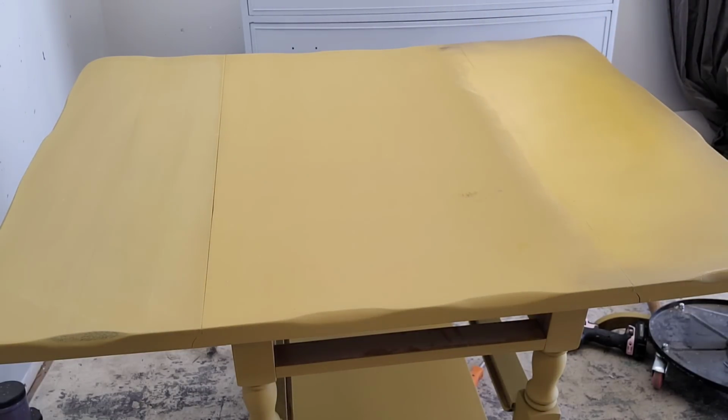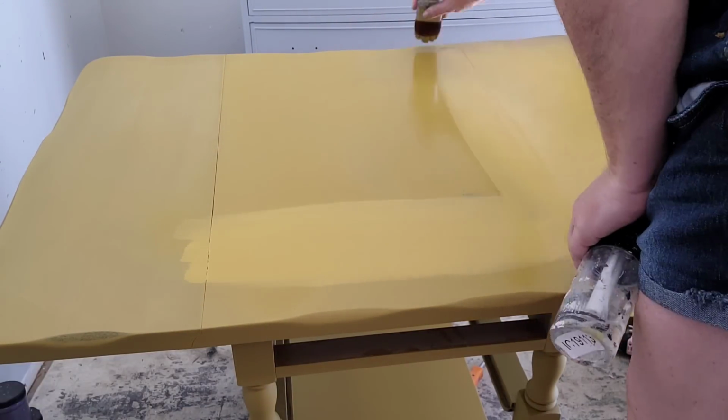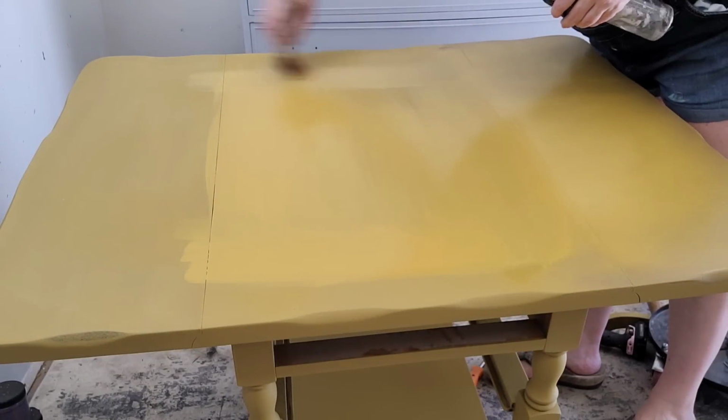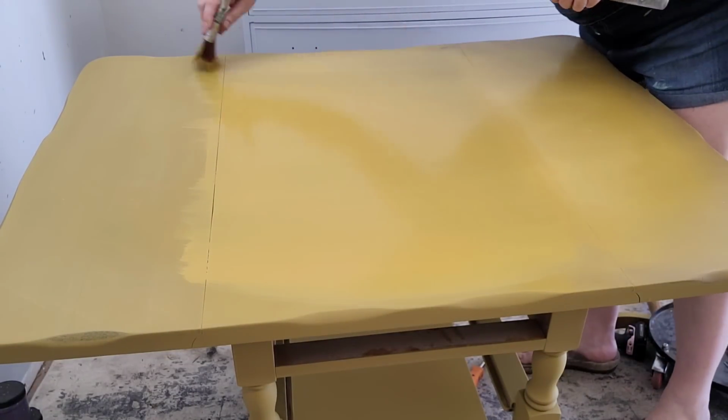So it forced me to kind of work multiple areas at one time. All right, so let's go ahead and blend this coat out. Again, lots of water. You're going to see I've got that spray bottle in my hand the entire time I'm working on this. And I'm just keeping it wet so that I can keep this paint moving the entire time.